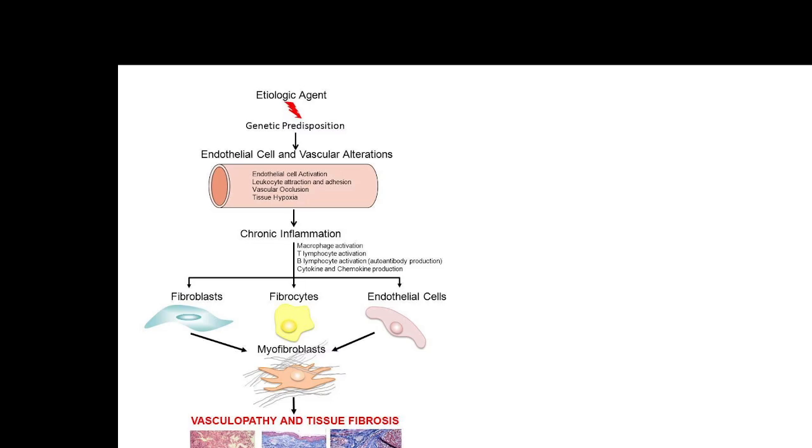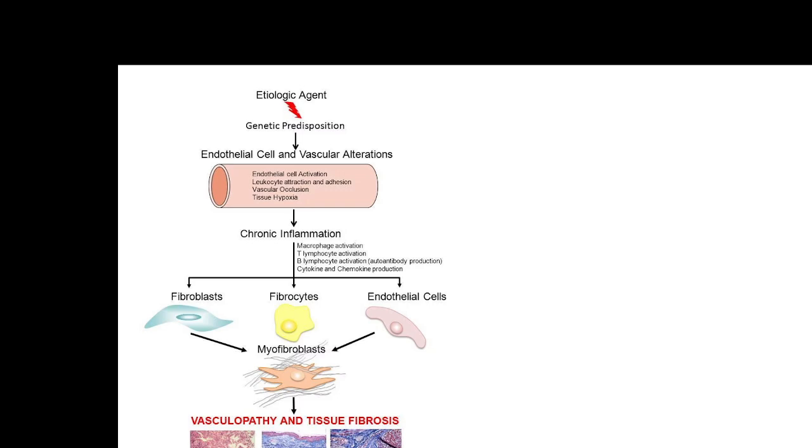The whole pathology of scleroderma is considered a result of chronic inflammation. Usually those patients who have a genetic predisposition tend to develop these scleroderma changes, and it's not a single event which occurs. It can result in a progressive pathology, and those who have genetic predisposition tend to have this condition quite commonly. It's a gradual process. The onset is not always predictable.